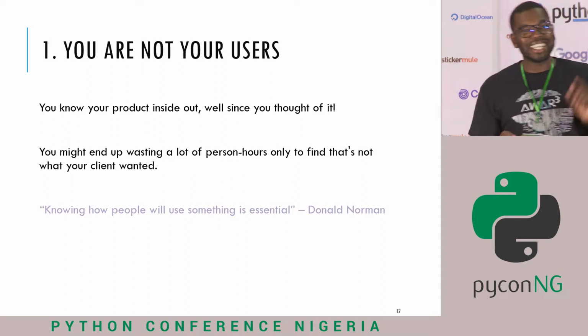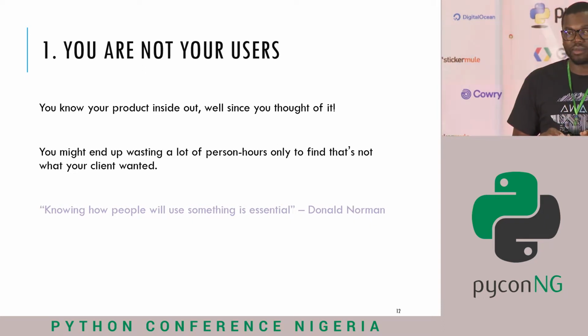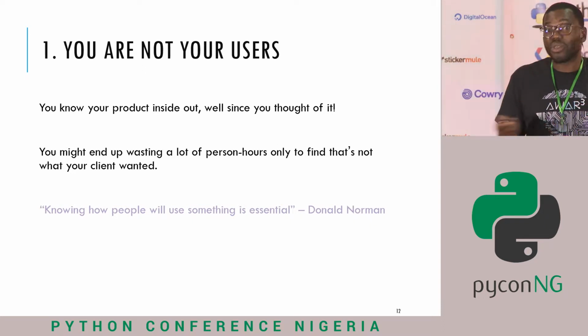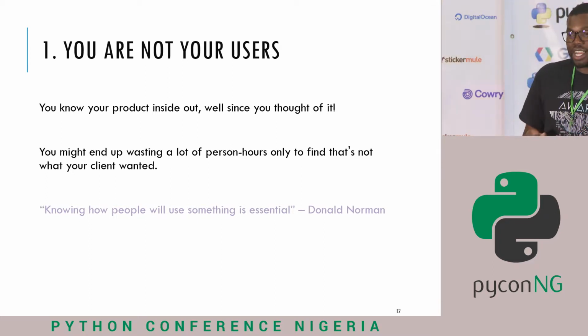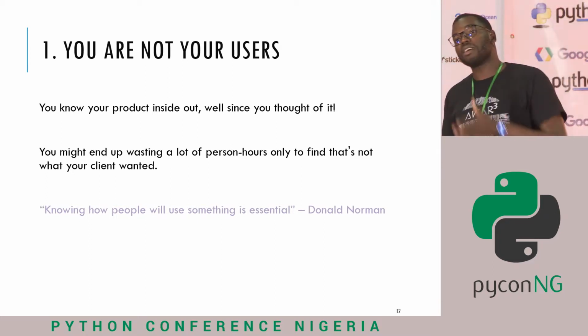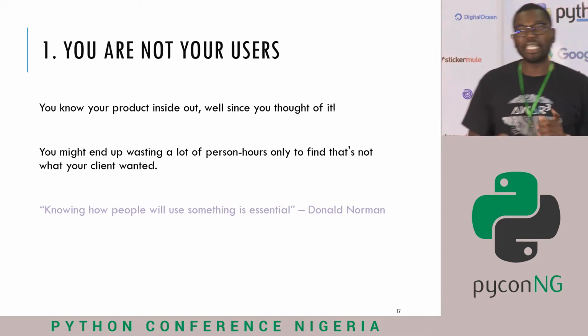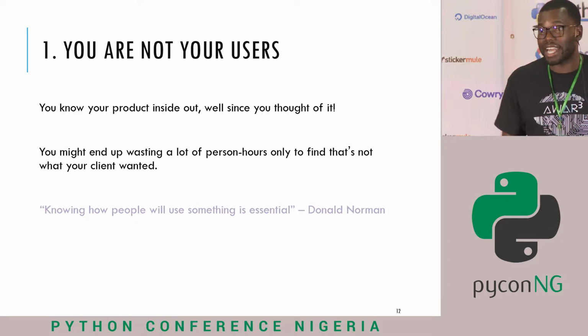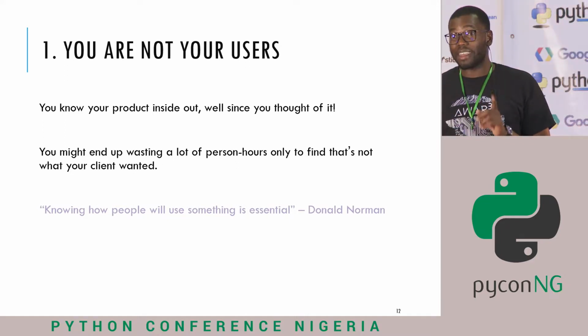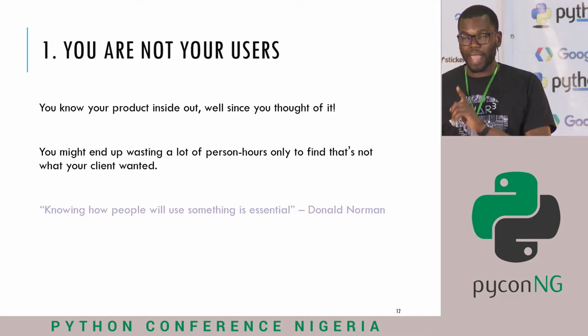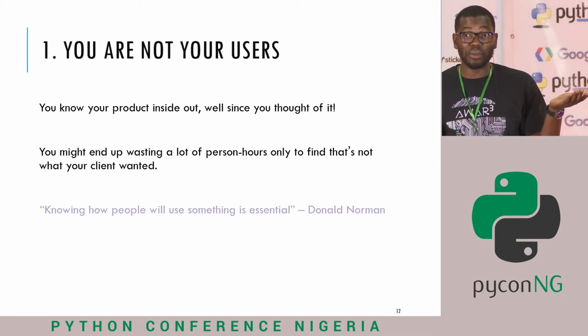You know your product inside and out. Well, since you thought of it, I would think you should know your product inside and out. It's your product after all. And even if you didn't think of the product, you should be able at least to tell me what your product does and how it does it. You might end up wasting a lot of person hours. By the way, notice the word person hours, because we can't say man hours anymore. We need to be cognizant of those things as well. That's another area that we need to look into.